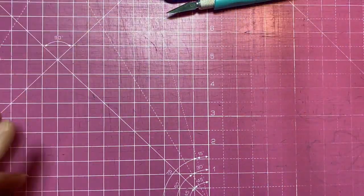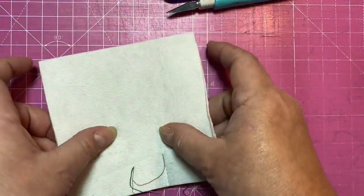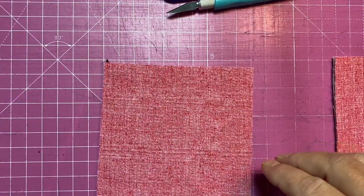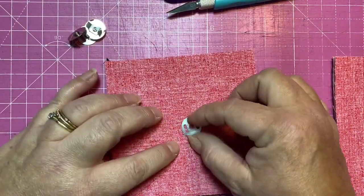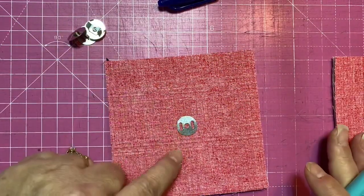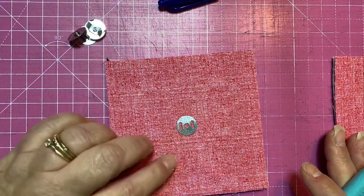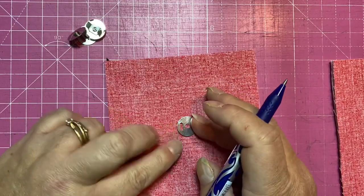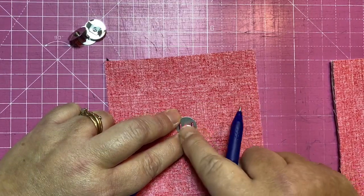Without further ado — I've got two pieces of fabric, one and the other, and I need my magnetic fastener to go between the two. I'm going to use the larger one and use the washer to mark where I need to make my cuts. Most patterns that use one of these will give you a placement mark for your magnetic fastener, and the placement mark should be in that central circle. Once you've got that central circle over the placement mark, you just need to mark the two lines one either side.